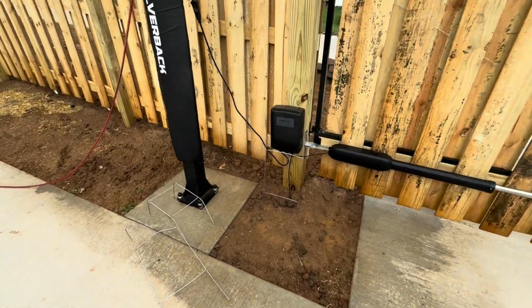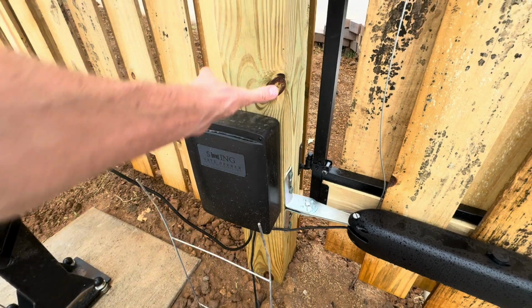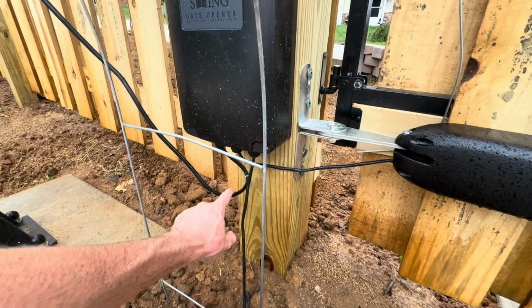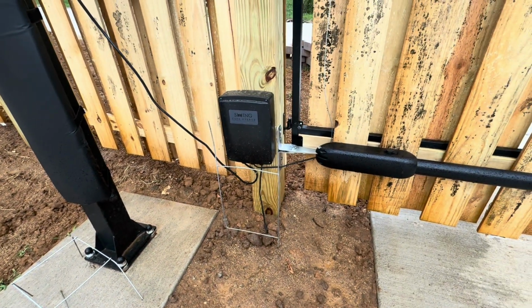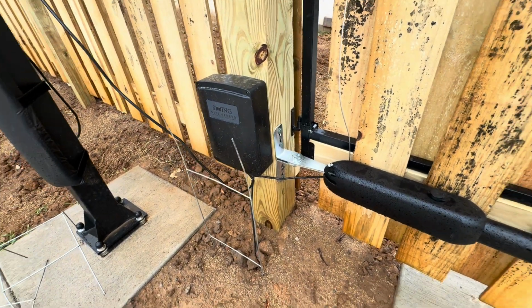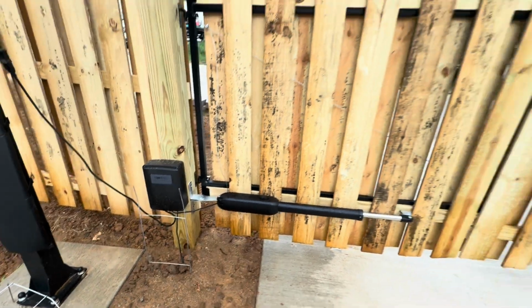And then over here on the box, I'm gonna try to make like a steel cage for this so this doesn't get cracked by a basketball. And then this wire here, I'm gonna protect it. So I'm gonna try to make a little cage temporarily and I'm gonna paint it black, unless I can find something else that I could use.